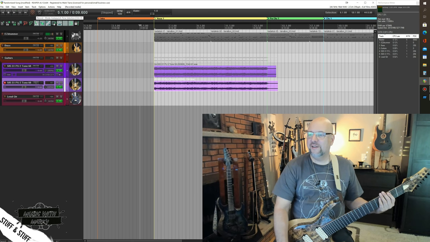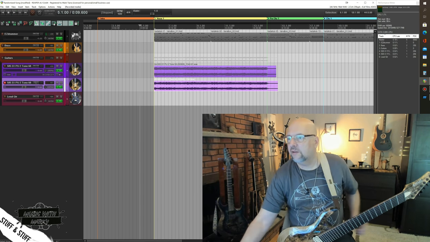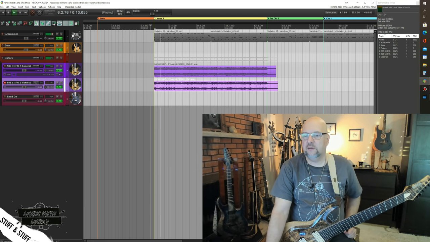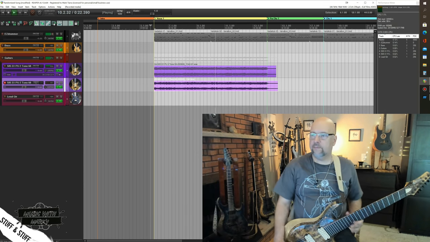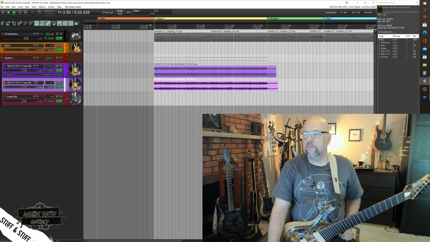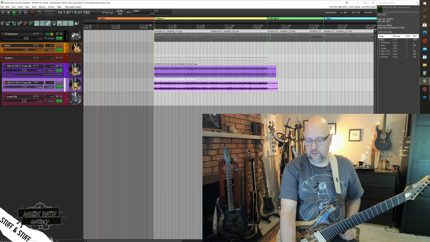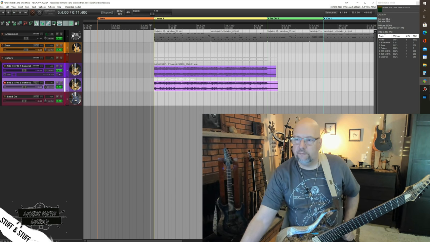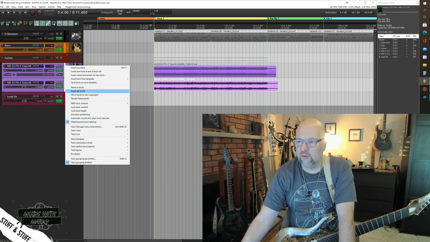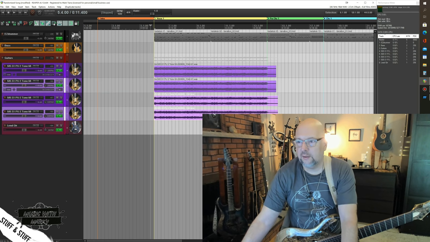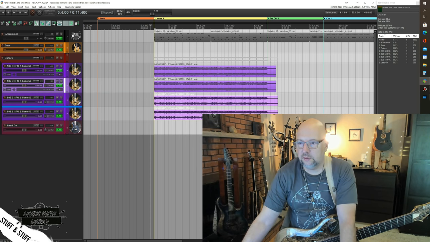I remembered it. All right, let's listen back to the stereo take of it. See if we like it. Cool. Now that guitar tone, it's very middly. I want to add some sizzle to it without it becoming annoying to the ears. So I'm going to quad track these guitars. So I have to duplicate that track there.